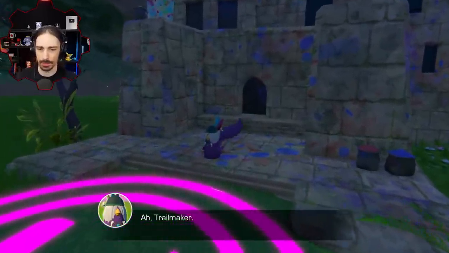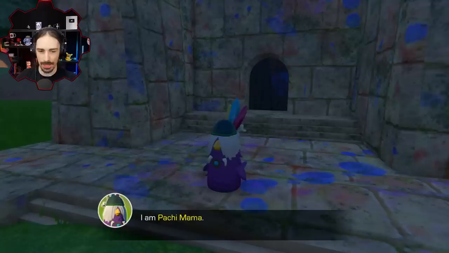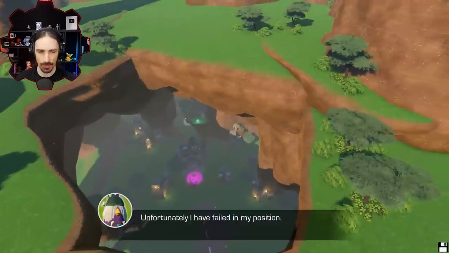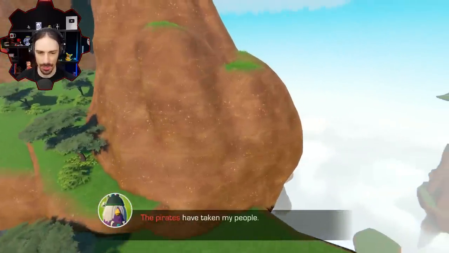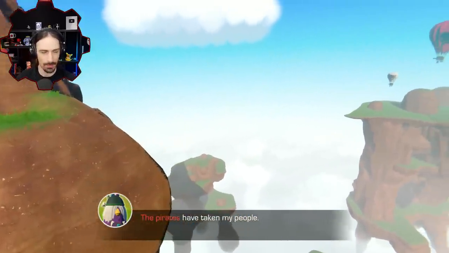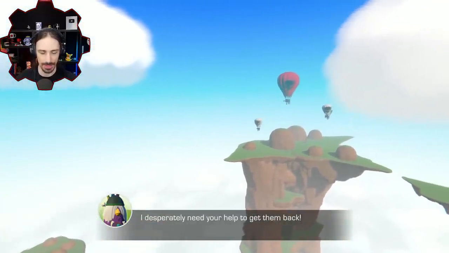Ah, Trailmaker. What a blessing to have you here. I am Pachimama. That's a weird name. The mayor of Maha PQ. Unfortunately, I have failed in my position. Well, I'm sorry to hear that. The pirates have taken my people. Well, I've already gotten 16 of them. I desperately need your help to get them back.